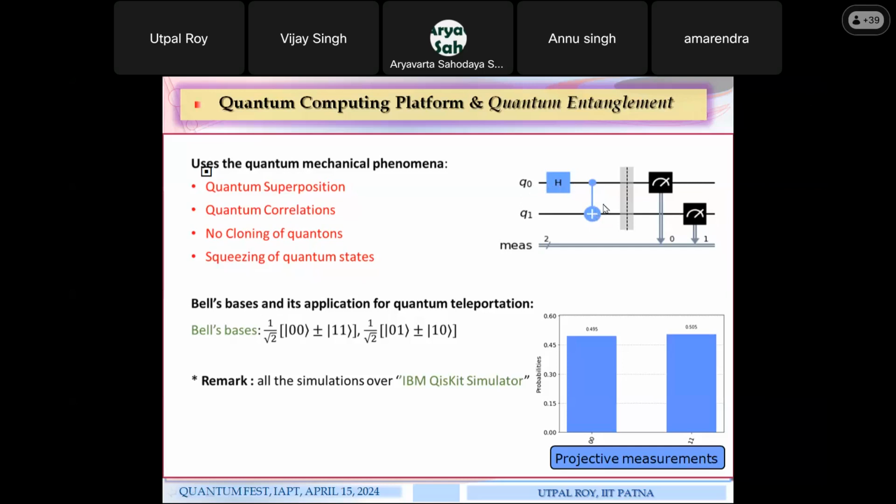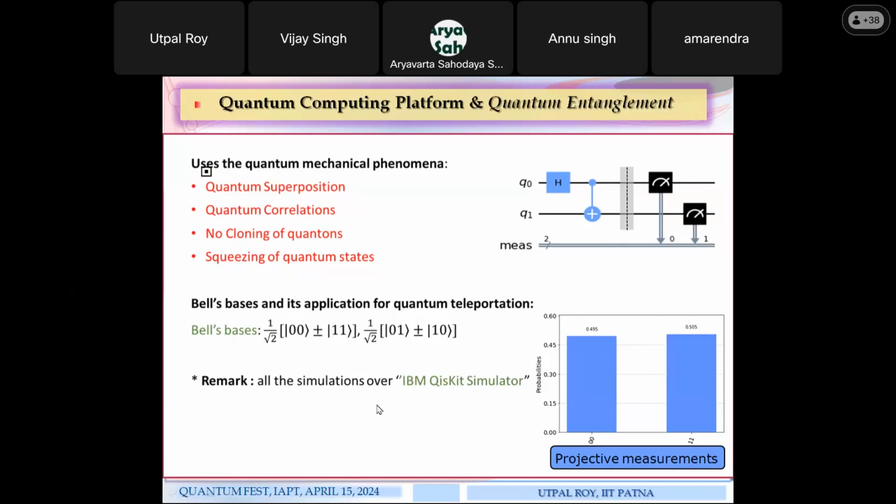So if you have a combination of these two gates, one logic gate is the Hadamard gate, which is shown in the last slide, and this is a control not gate, then you will get a state of this phi. You cannot factorize this state, and then we call this an entangled state. So a simple quantum circuit can entangle two quantum bits. So that is how you can use a quantum computing circuit in the simplest case.